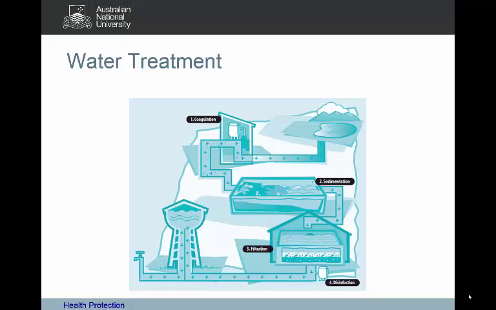So as I mentioned, water supplies are treated, and this is just a schematic diagram showing how water will be abstracted from a water body, hopefully in a situation where humans do not have access to it, and there's limited access of animals to minimise contamination. Taken in pipes, coagulation or flocculation is applied, which is where they add chemicals to remove some of the sediment and some of the larger particles before it goes through a sedimentation tank to take away all of those particles which are coagulated into larger clumps. And then it goes through a filtration plant which removes some of the finer particulate matter and some pathogens like cryptosporidium, which are microscopic.